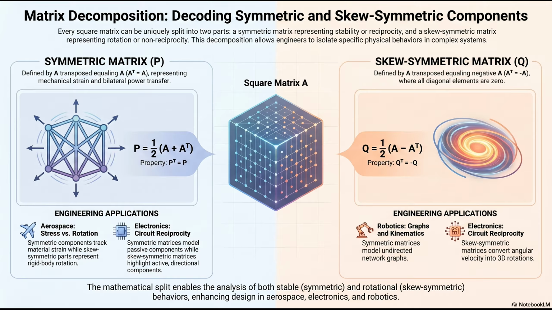Exactly. You've got sheer winds hitting the side and the massive weight of the jet engines pulling down, forward thrust, and just chaotic turbulence tossing the entire structure around. It's basically a storm of interacting physical forces. And the data output from that wing is just this massive, continuously shifting matrix of numbers representing all of that. Which brings us to our mission for today's deep dive. Right. We need to figure out how engineers actually filter all that chaos into actionable physics.